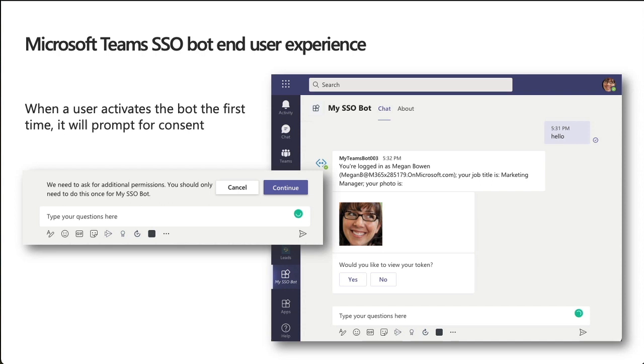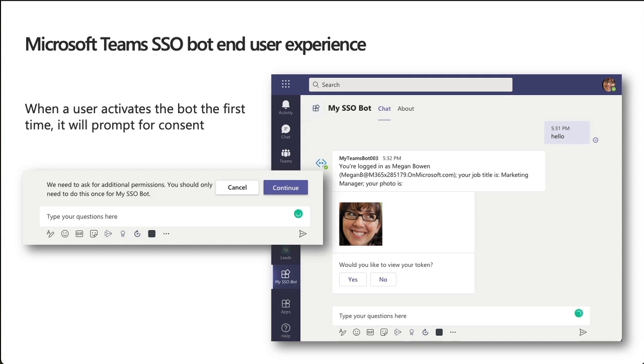The developer must decide which permissions to require users' consent for. This approach is recommended if you require a token with permissions beyond OpenID, such as when you want to call Microsoft Graph, and so you're going to need to exchange the token for an OBO token, or on-behalf-of token. The second event that's going to happen is that if the bot isn't providing a sign-in button on the OAuth card, user consent is going to be required for a minimal set of permissions.